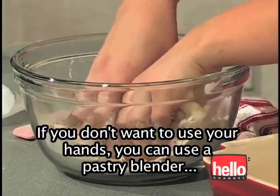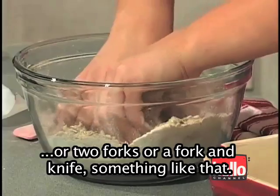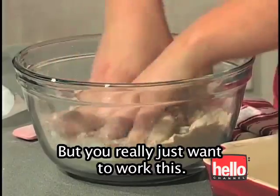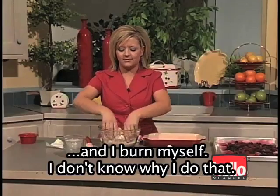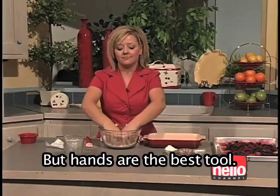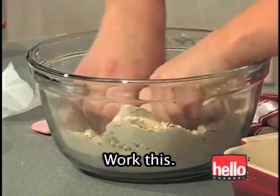If you don't want to use your hands, you can use a pastry blender or 2 forks or a fork and a knife, something like that. But you really just want to work this. I like using my hands. Sometimes I use my hands on a skillet and I burn myself. I don't know why I do that. But hands are the best tool. I'll work this.